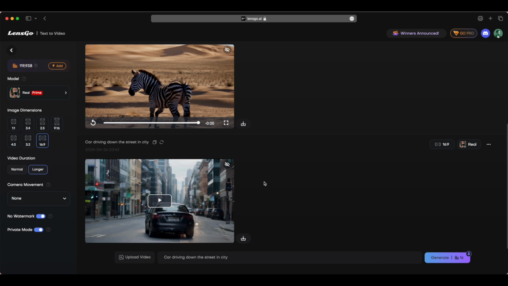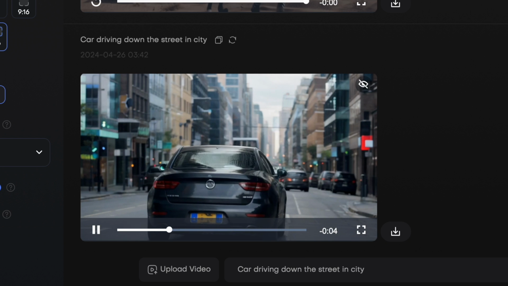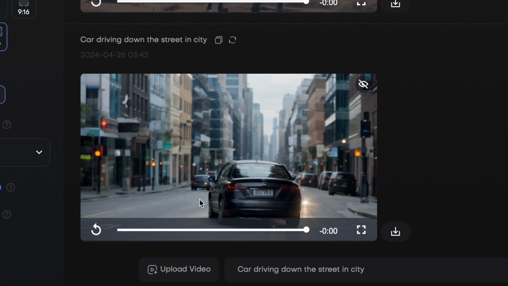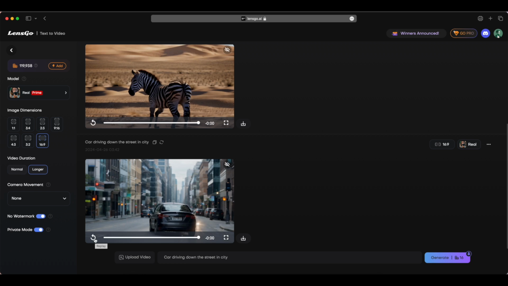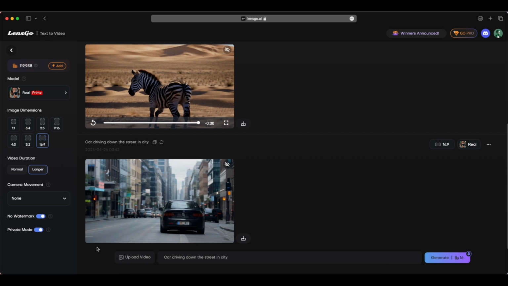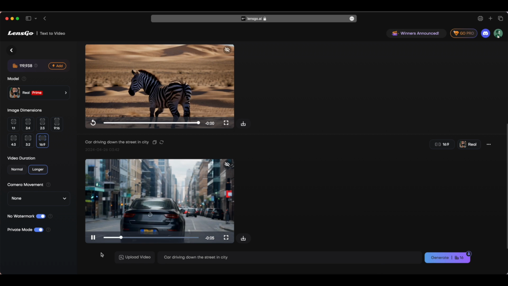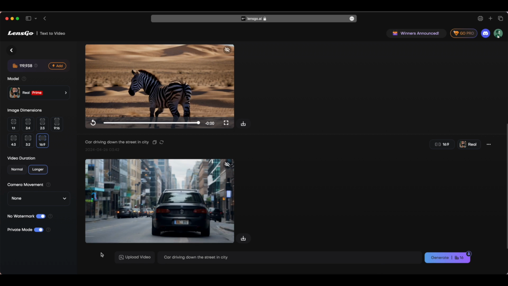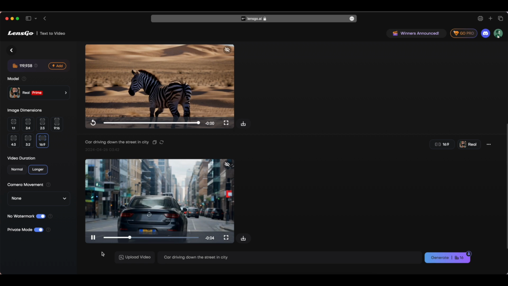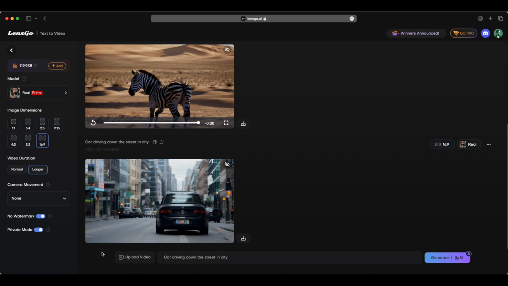All right, so we've got the car driving scene back. Let's take a look at what has happened with this rendering. Okay, so this is definitely interesting. I think we've got a few different kinds of vehicles being shown here. Again, we're seeing that kind of stop motion style. Yeah, this is definitely an interesting clip. That's some very fancy driving.